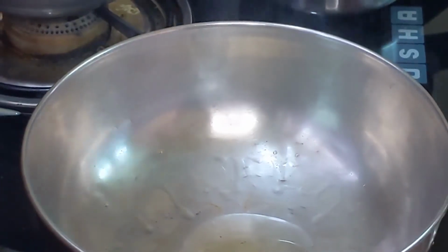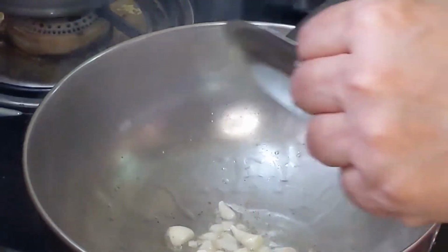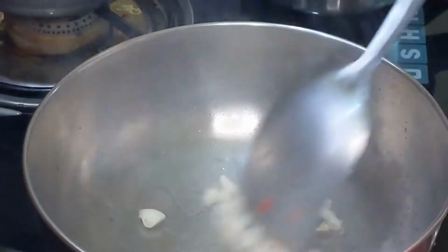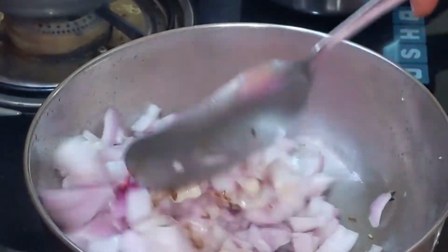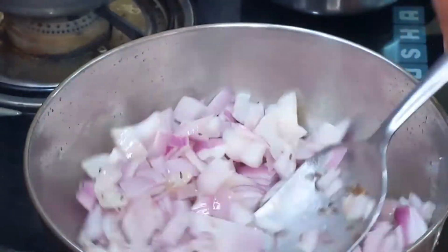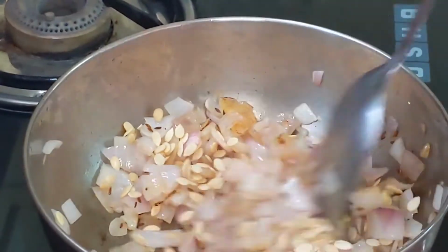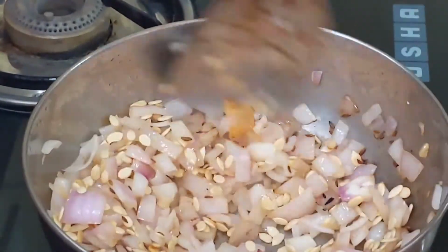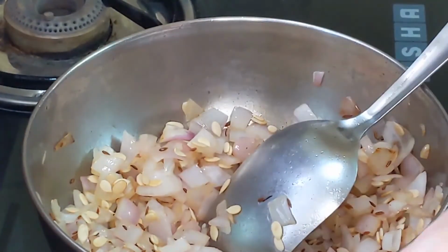For the gravy, we heat oil in a kadai, add the garlic and just make it a little brown. Add onions to it, mix it well and let that brown as well. Now we add the Magaz seeds or the muskmelon seeds and peanuts and mix well.